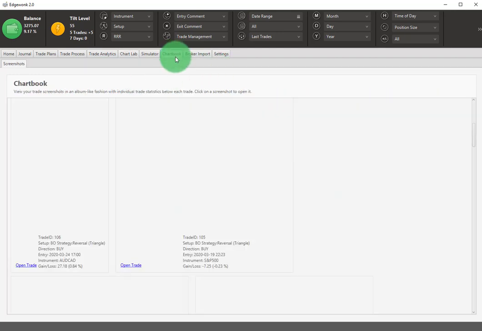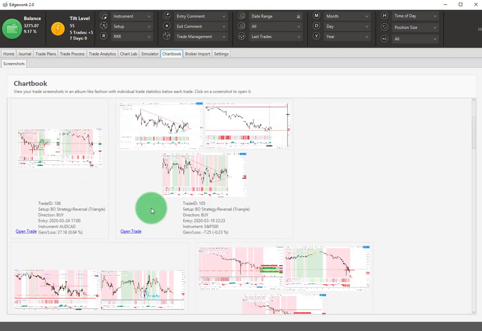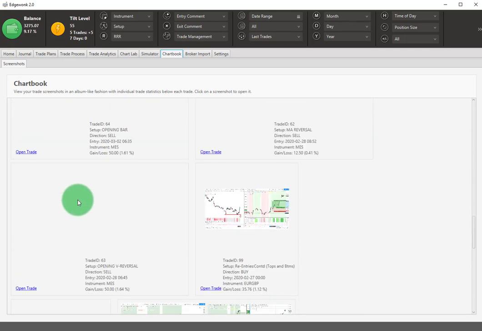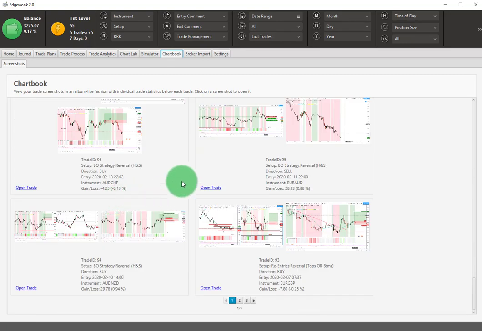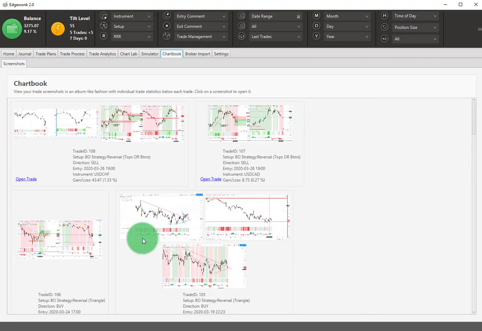When it comes to the chart book, the trader is very on top of his charting as well. You can see for every trade, it seems like he has entered at least one screenshot, which is good. Screenshots help you later on to analyze your trades even more in depth, especially when you come back to your chart book in maybe 2, 3, 4, 5, 6 months after you have entered your trades. You can very nicely follow your progress. Maybe you see charts very differently now, and you can track how your charting and your view on the markets has evolved over time. The chart book is a great way to help with that as well.